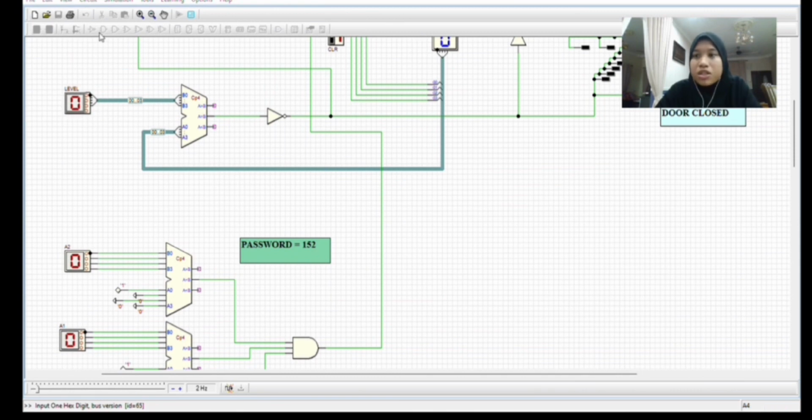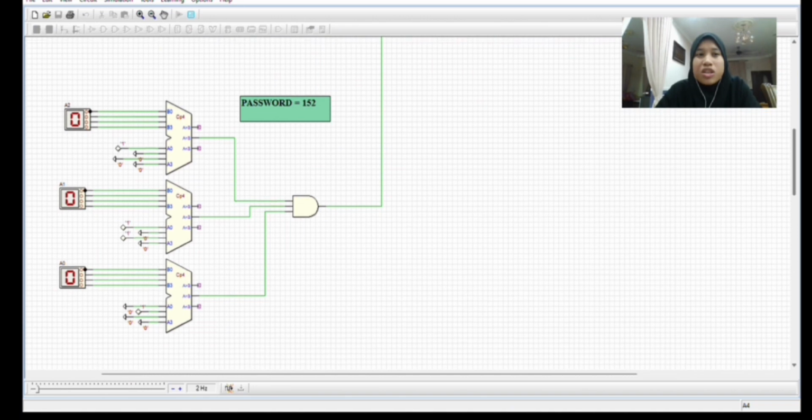And we must put in our password. For the password, if we put the wrong number, the lift will not run, because it's also like security. Okay, then we are already done.